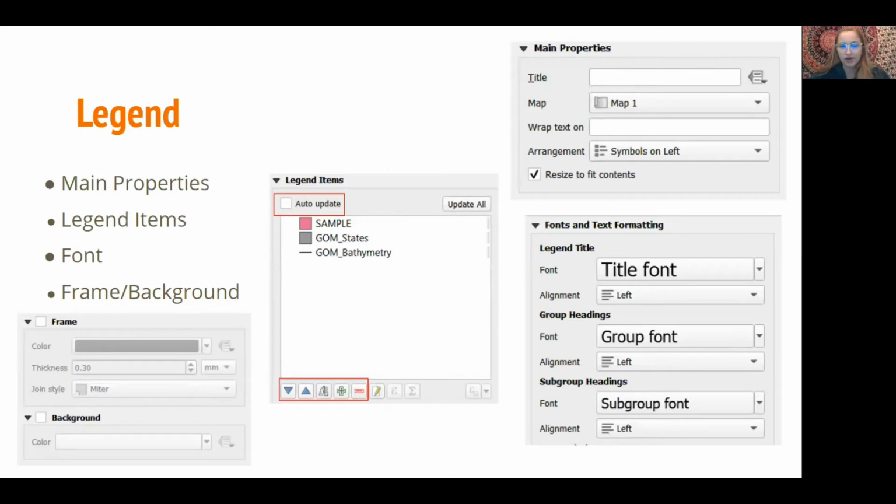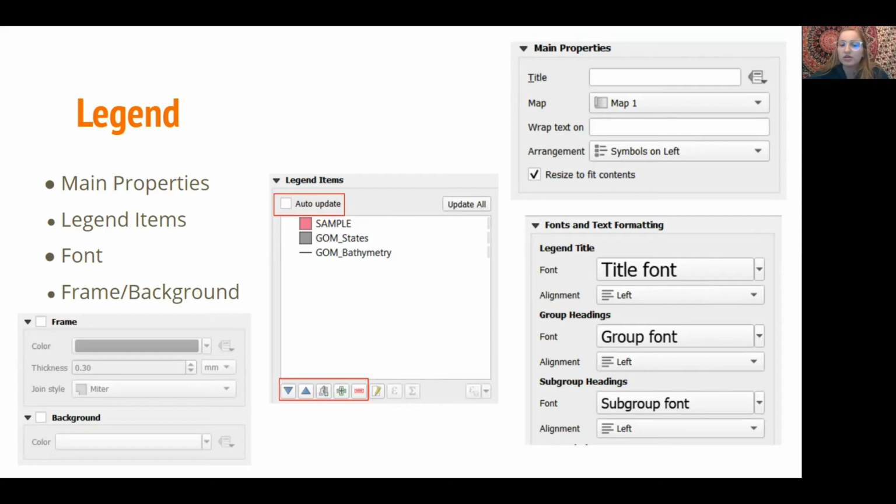So I don't know about y'all, but I've been learning about the importance of a legend pretty much since elementary school. So you pretty much always want to make sure this is on your map, unless of course you're just showing where something is and you reference the map in your text. But I think this is pretty important, that you want to edit and make sure it looks nice. So once you add the legend to the layout, you can go to properties and there will be an option for the title.